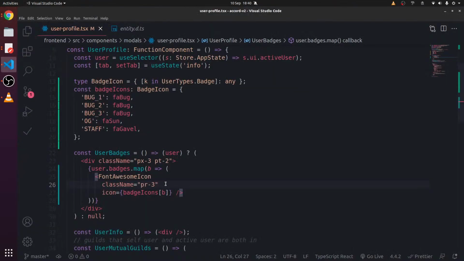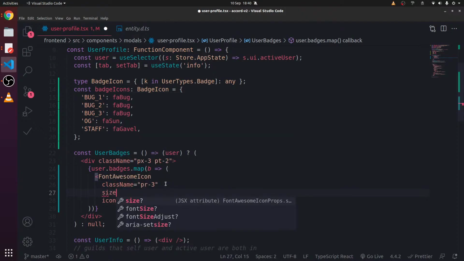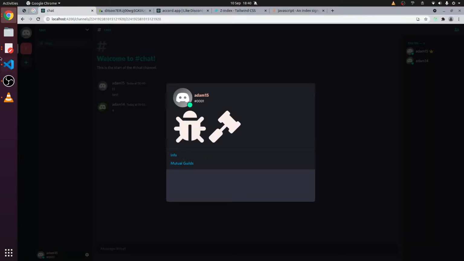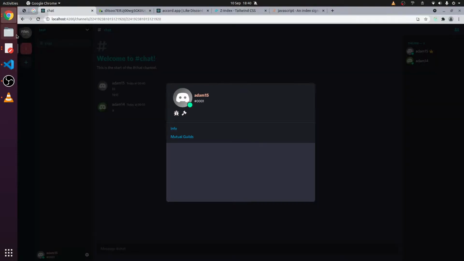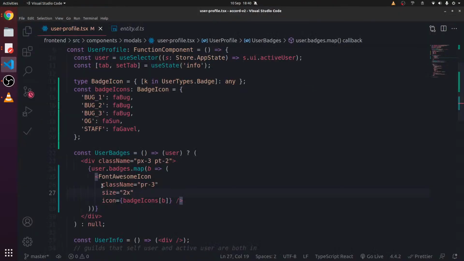Okay, obviously they're way too small, so size. Just a bit too small. Nothing too crazy.